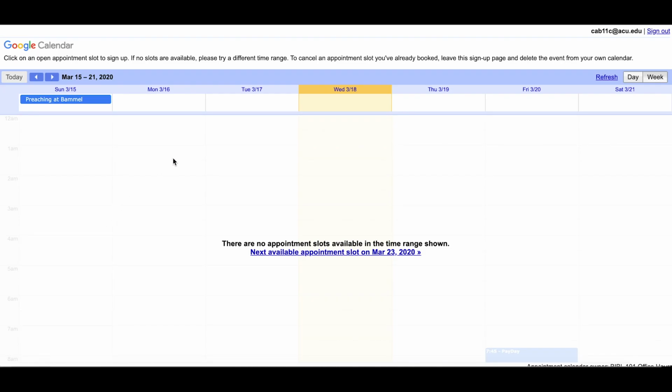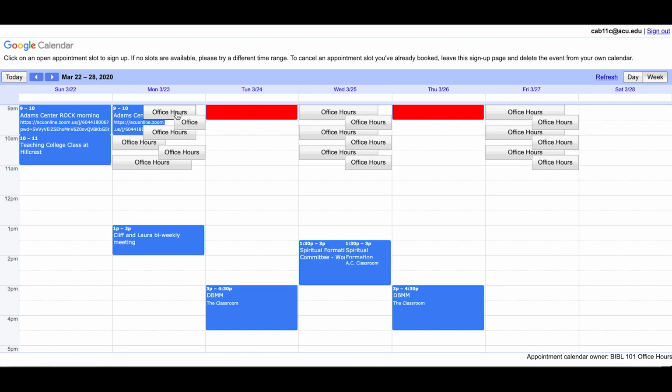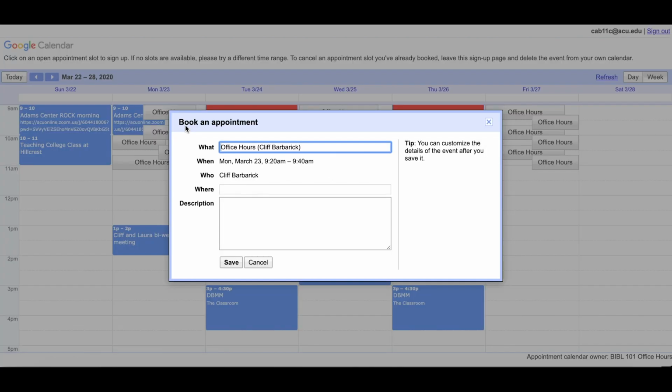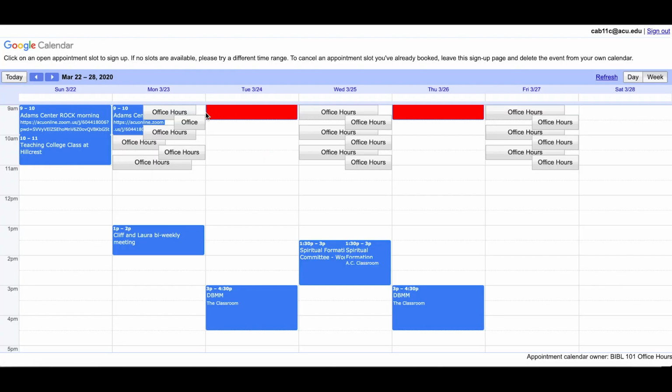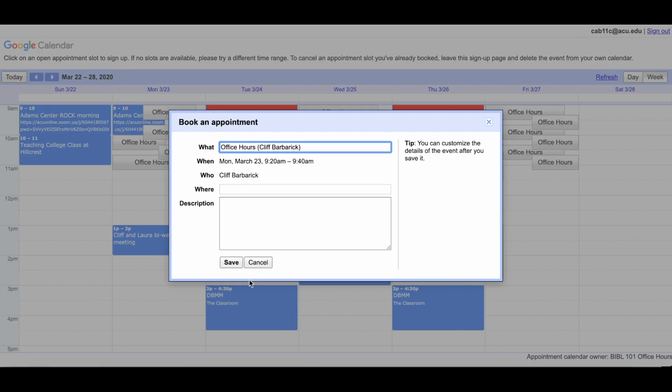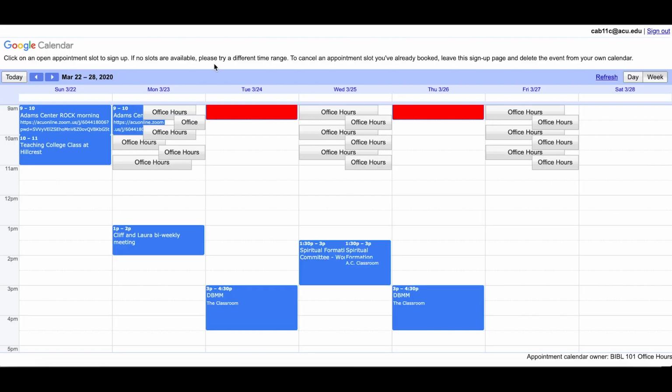If I click on that link, and this is again the link I can share with students, it will show the available office hours mixed in with things from my Google Calendar. So what their students will see is what's on their calendar and then what available office hours there are. And all they need to do is click on one of these appointments and save it, and that'll add them. It'll actually have their name right here. It'll save them as having reserved that appointment. So what they'll see is all the available hours. Once one of these is taken, it no longer appears. They just need to click on one and hit save, and that appointment slot is reserved with you.